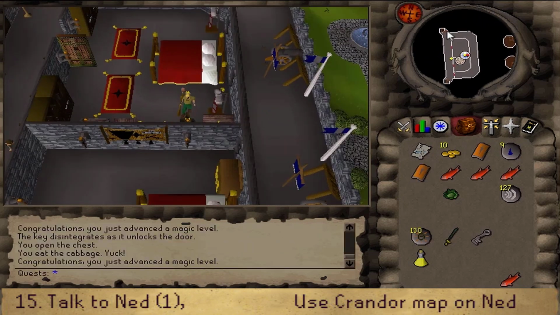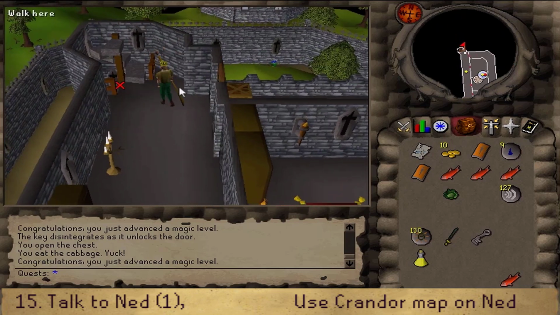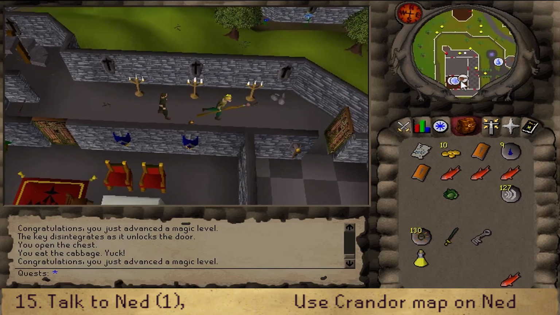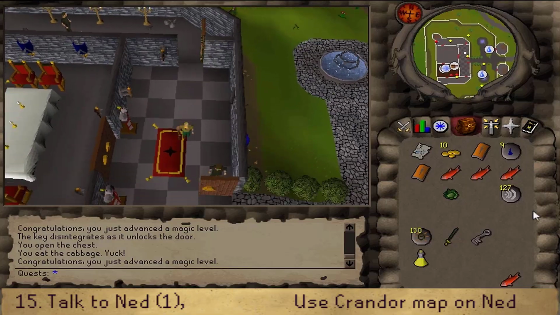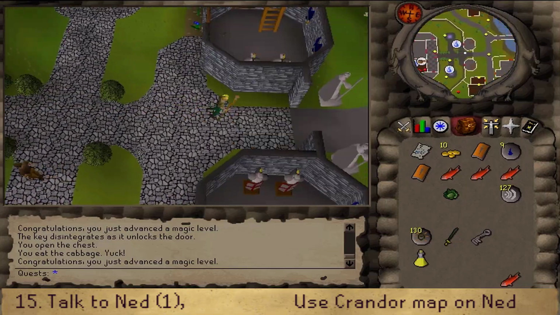Next, we will need to head to Draynor Village. Simply run there. If you have a charged Dragonstone amulet, then you could also teleport straight there. But I don't have that kind of money. In Draynor Village, let's ask Ned to be our sailor.